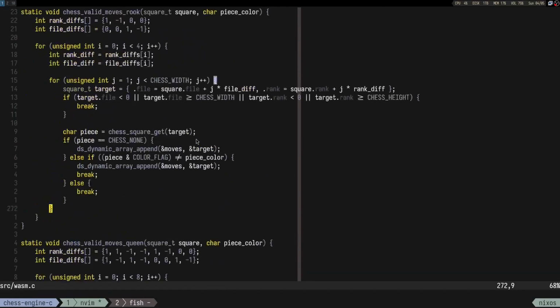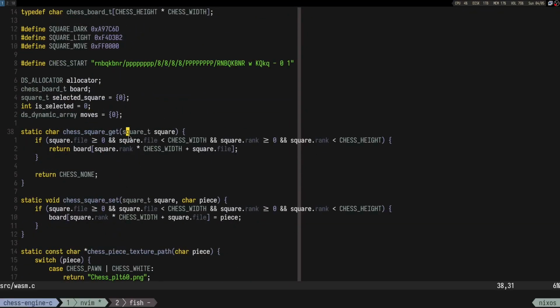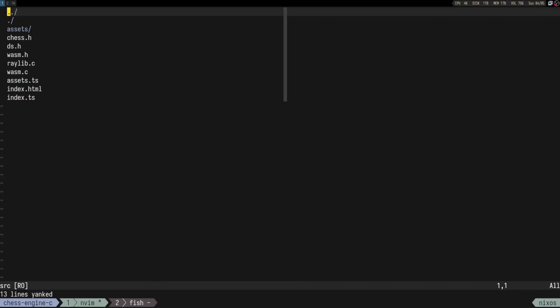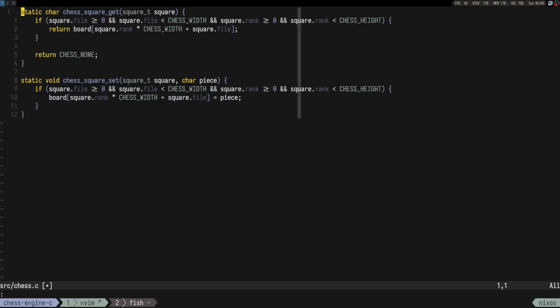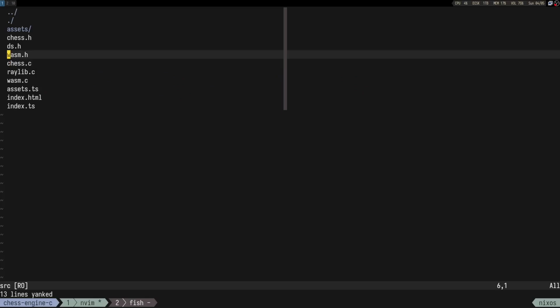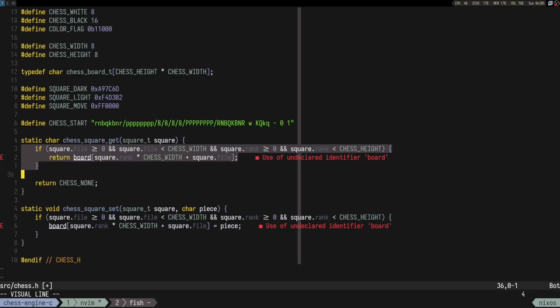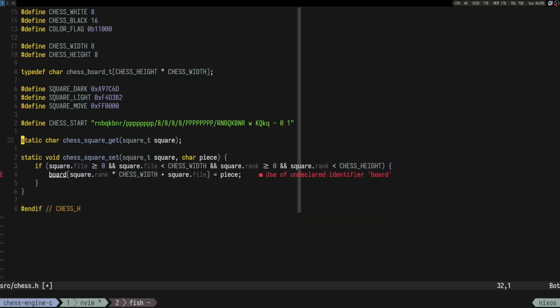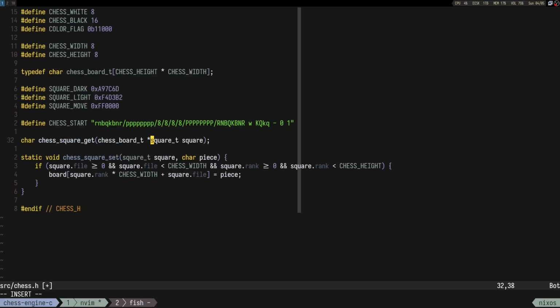So let's try to copy paste some of these functions. I'm going to take these ones. We'll have this chess.c, and I know it's already defined, but we'll just replace that. Then let's see inside of chess.h. I would copy paste these ones, and obviously we need here a chess board t pointer board.